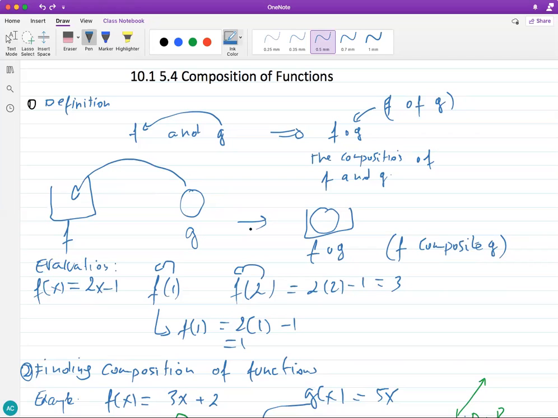Basically, this is meant to save time. Let's say you have two functions or more, let's say f, g of k. So instead of plugging in here and plugging in here twice, we mix all these together into one function. Let's call it, for example, k. So instead of doing the work twice or three times on each function, you just mix them up and put them into one. Instead of plugging three times, you just do that work once on the composition of the three. This is the reason we use these composite functions.